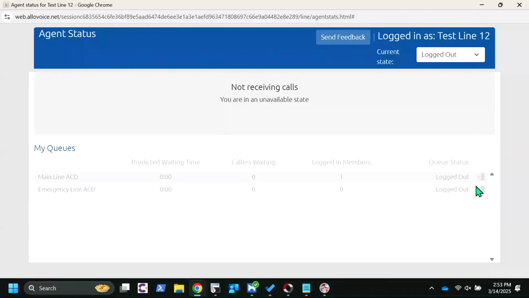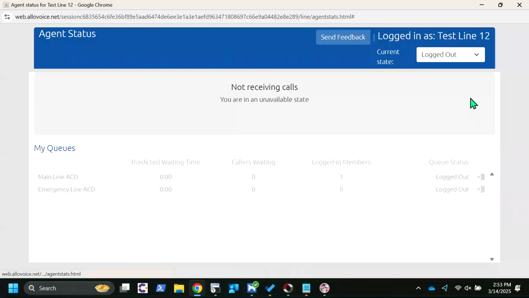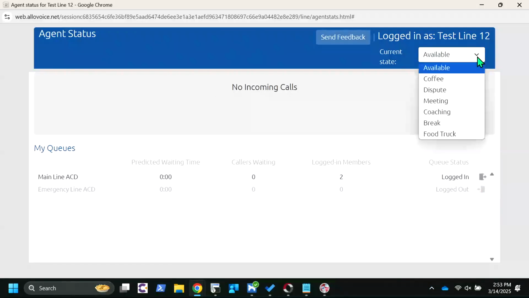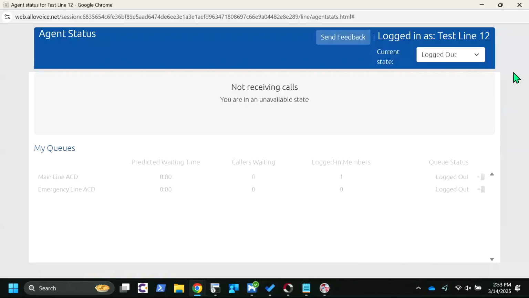And as soon as you log out of all subsequent queues, it also logs you out entirely. Right? See that? So let's log back into one of them. It puts me in available. And let's log out of all of our queues, and it logs me out, master log out, if you may. You could also do the same up here. You could just come down here. Nope, there used to be a log out button here, so you have to log out by each queue. Bam, logged out. Look at that.